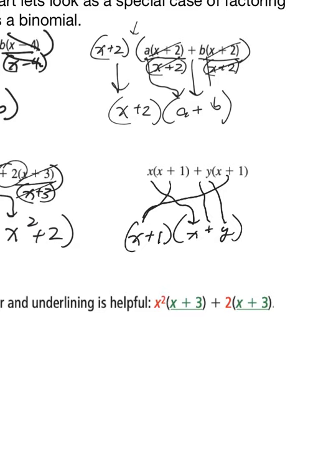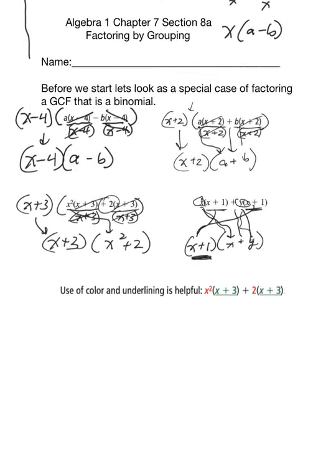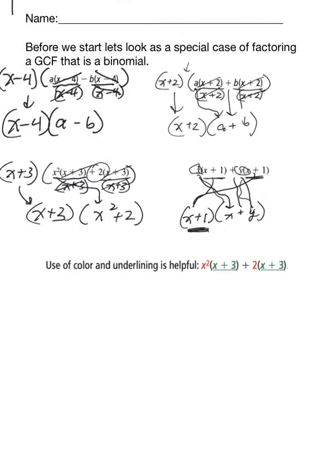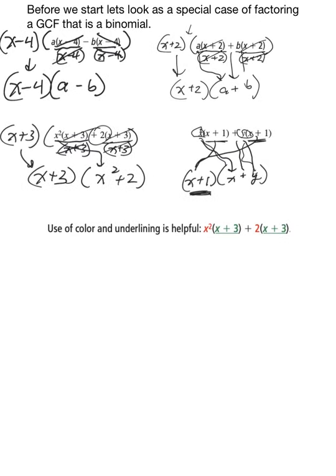Okay, I kind of did this in a shortcut method. Some of you may have already gotten to this point. If not, don't worry about it. But I just saw the x plus 2, and I took the x plus 1. I take the x plus 1, and I'm going to put it out in the front. And then once I take that x plus 1 out, there's only an x left and a y left. And I put them inside the parentheses. So there you go. One of the things that they suggest in the book is to just underline the factor that we're taking out, so you can see it as one number unit.